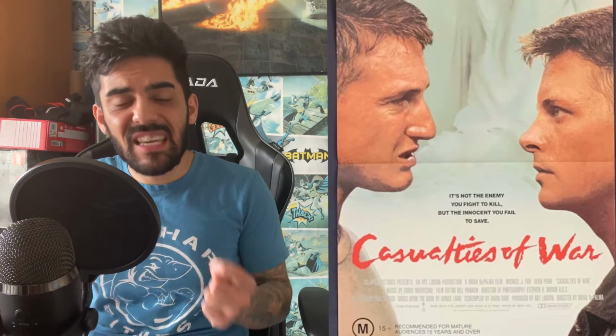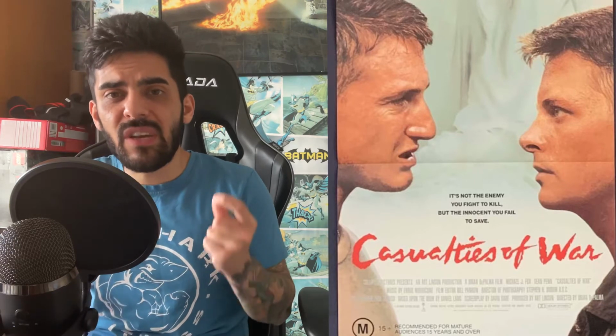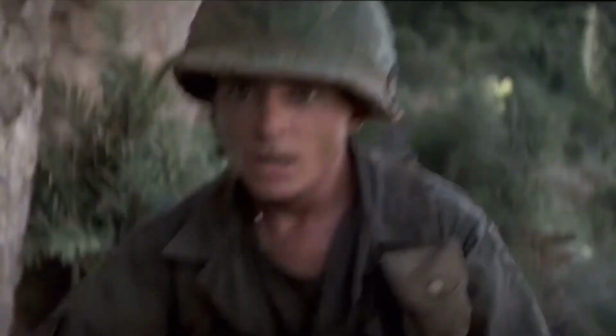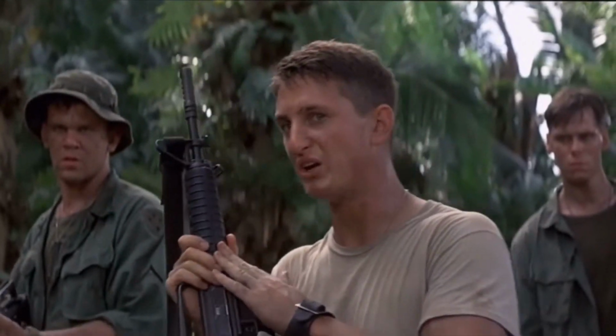On set, Sean Penn and Michael J. Fox have great chemistry. Sean Penn plays Tony Meserve, a character you hate, you despise seeing his face every single second in every single scene. Another fun little fact is that on set he used to tell Michael J. Fox that he would only ever be a little small-time TV actor to get genuine reactions, which is just crazy, because you can tell in Fox's face every time he is frustrated, pissed, angry. He is genuinely upset about the situation, because of these five soldiers, four of them do despicable acts to this woman, but he's the only soldier who refuses to do anything to her. He wants to help her and get the truth for her. That kind of method to get genuine reactions is mind-numbing. It just blows me away.